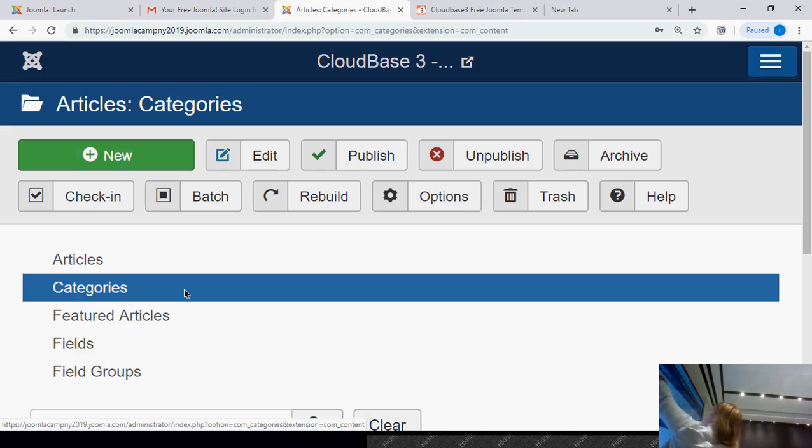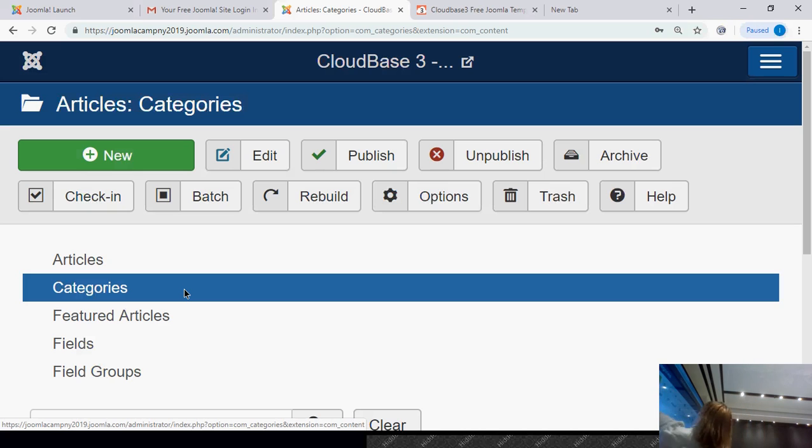So where are we right now? Articles, categories. I know where I am. I'm in categories. When you're in modules, it looks very similar. When you're in articles, it looks very similar. A lot of times you're like, where am I? Menus, modules. Just read the top of the page. Right now we're in article categories. I wish it didn't say articles up here. I almost wish it said content, because that's the component you're using. It would make more sense, because when you see articles, that kind of throws you off. So any Joomlers listening out there, let's change that. Actually, we'll talk to Elisa because she's building the Joomla 4 backend. So we'll bring that up.